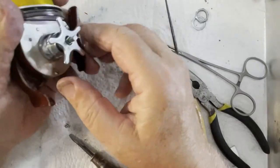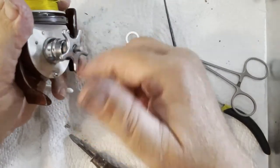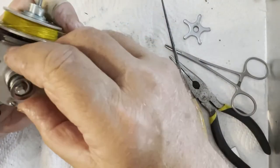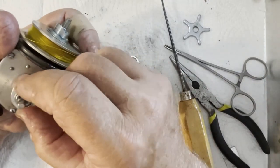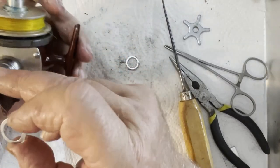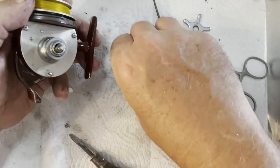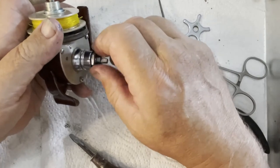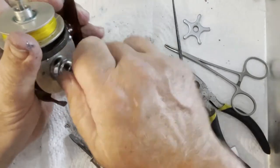All right, now we're going to come back to our drag side. We still need to put this nut and this washer on, so we're going to have to take this drag star nut off. Put on the first washer. It has a flat spot. You've got to find the flat spot on the drag to slide that on. Should be right there. There we go. Slide that on and take your nut. Remember, this is the one I didn't want to use the vice grips on. If you do use vice grips or anything like that, whatever you do, don't crush it. This thing would very easily be crushed if you put too much pressure on it.